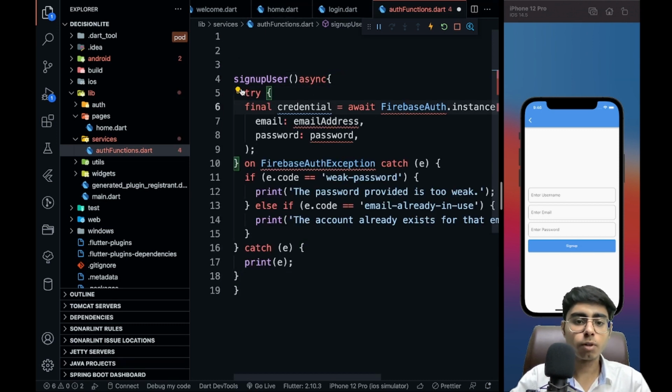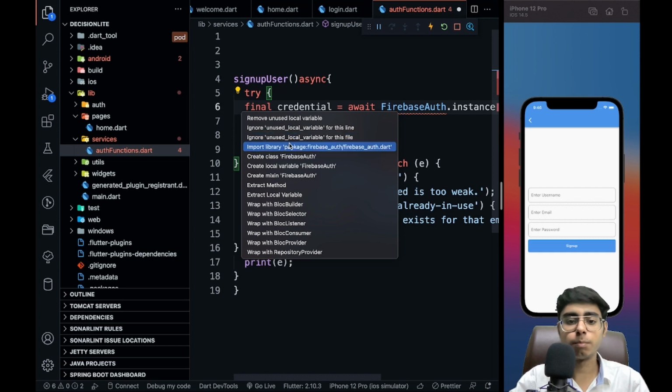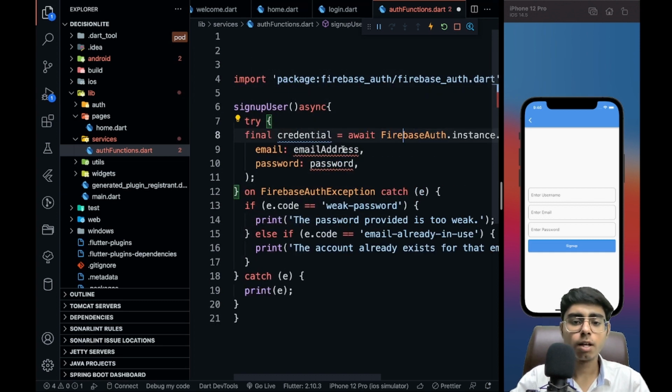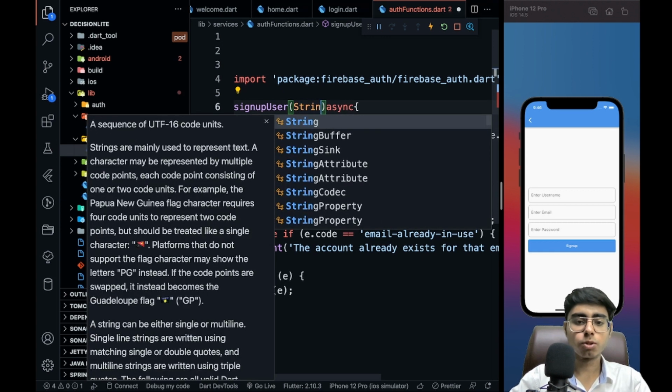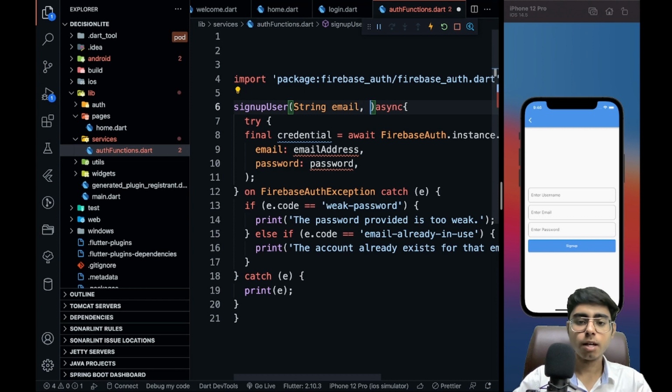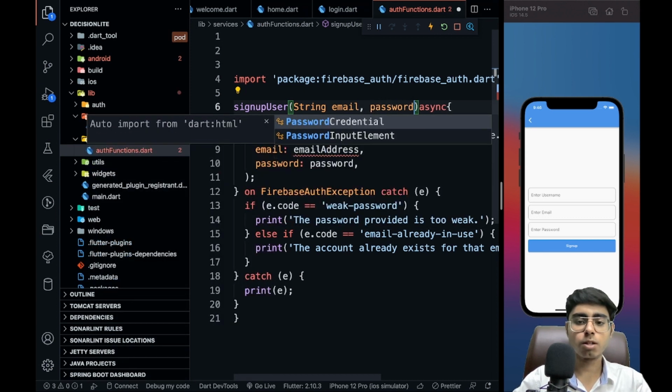And over here I'm going to import my Firebase auth email address and password that we are going to take as parameter of this function. So string email, and let's make it password, right? Email password. And we are also going to take the username.